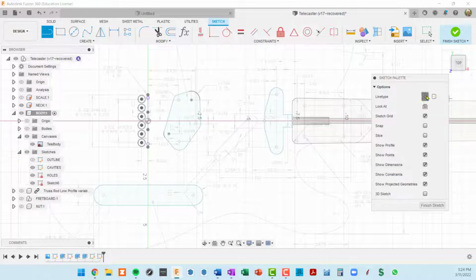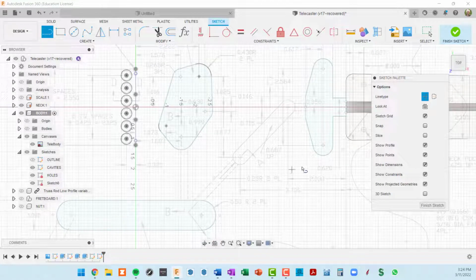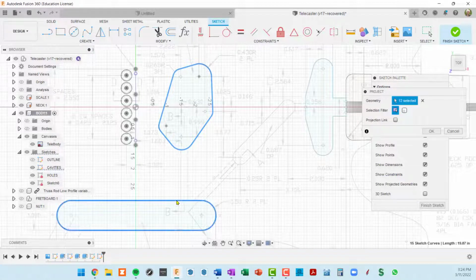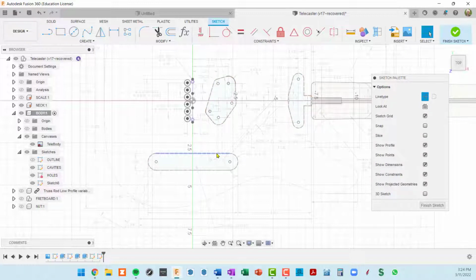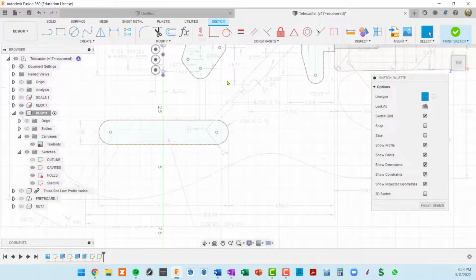So I'll go up here in the palette, turn construction on, and I want to be able to intersect here and here. So I can't do that yet. So let me hit escape and double click here, hit P for project, double click here, and here. So we've got the control cavity and the two pickup cavities all selected. And I'm going to turn off the projection link. And now I want these as all construction. Oh, I guess they did come in as construction. Okay, we're good.